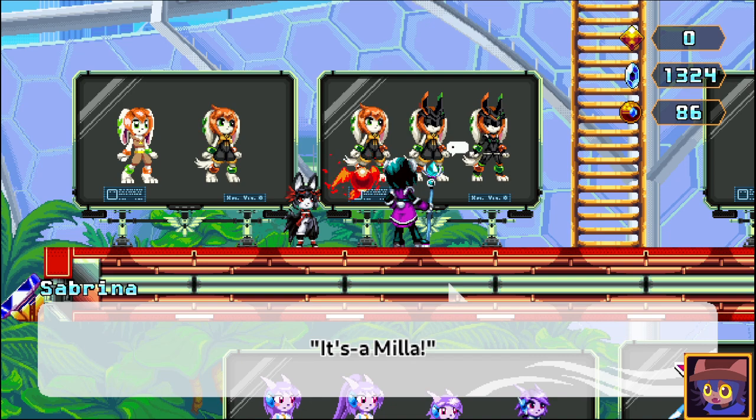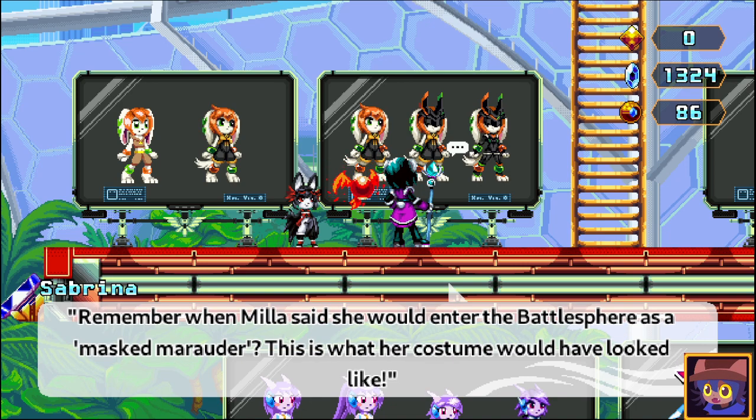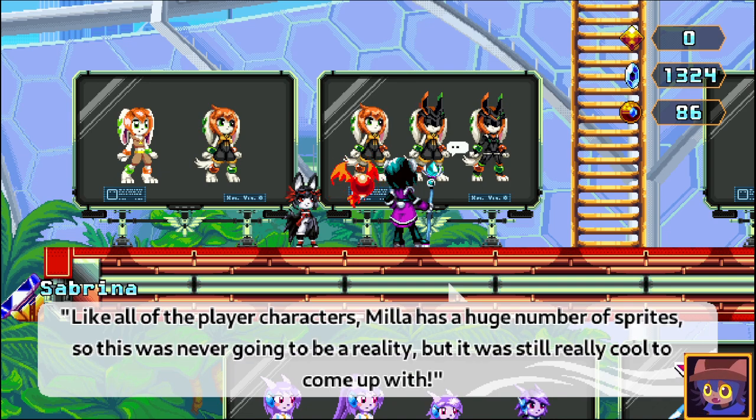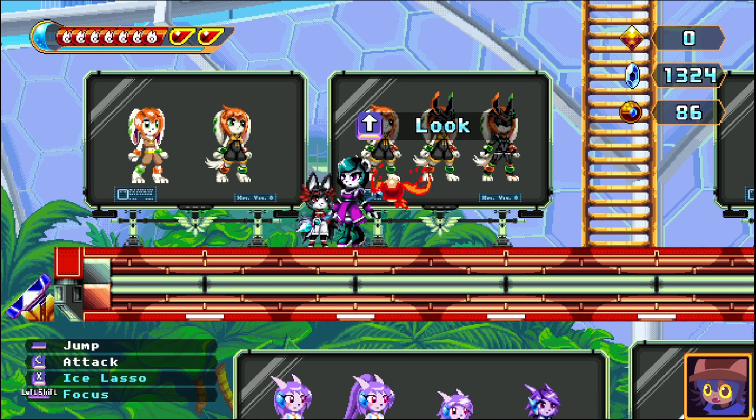It's actually a pretty cool concept. It's Milla! Remember when Milla said she would enter the biosphere as a basketball marauder? This is what a costume would have looked like. Like all the player characters, Milla has a huge number of sprites. This was never going to be a reality, but it was still really cool to come up with. Indeed, I think it looks cool.